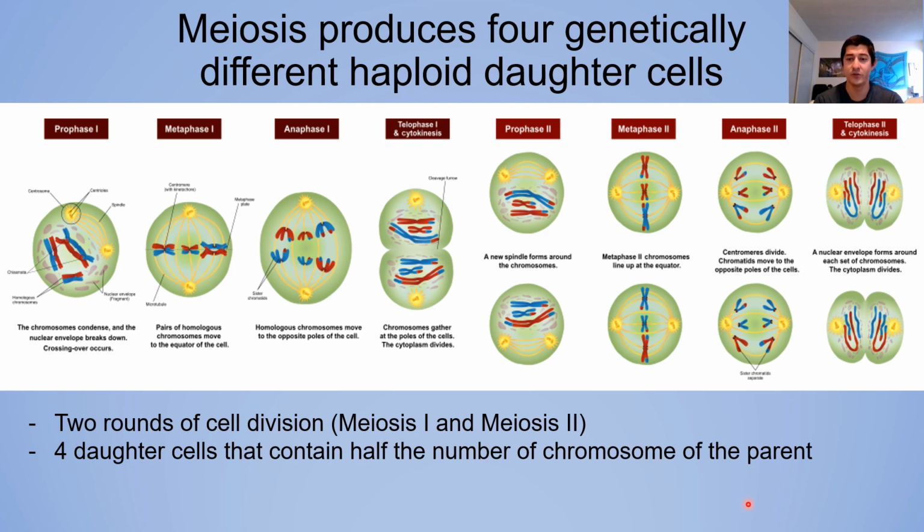The spindle fibers and the centrioles will grab those chromosomes at the centromeres, pull them to either side of the cell, and then those cells will cleave in the middle, and the product that you get is 4 daughter cells that contain half the number of chromosomes. And this is because you have half the genetic material provided by one parent and half the genetic material provided by another parent, and they combine to provide the full genetic makeup that is required for life.